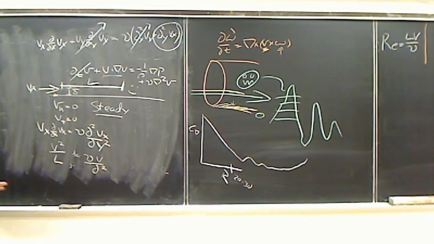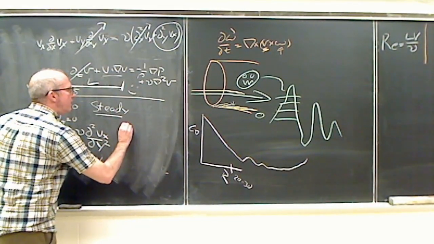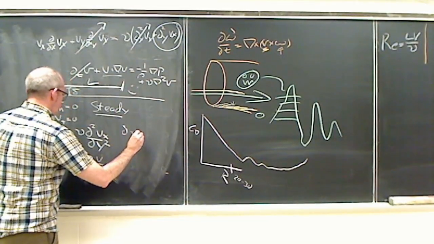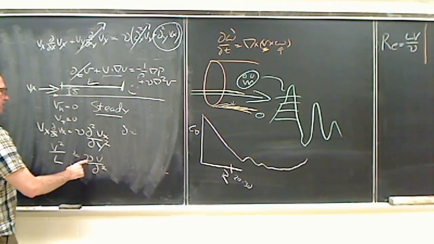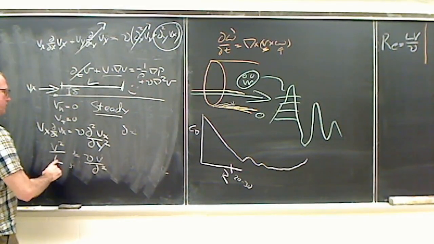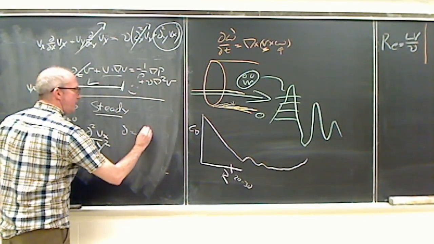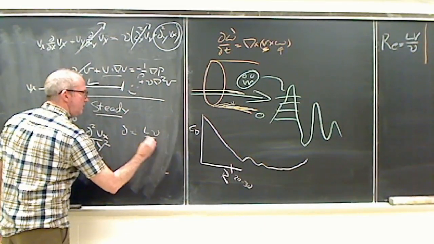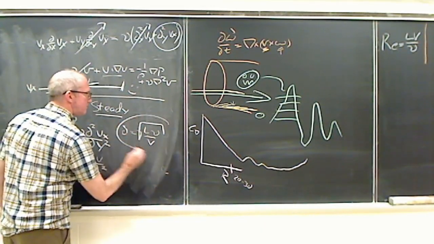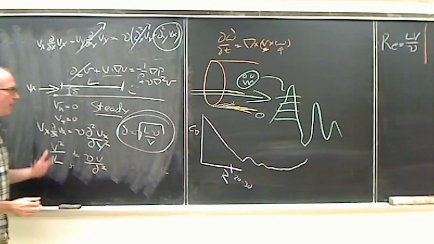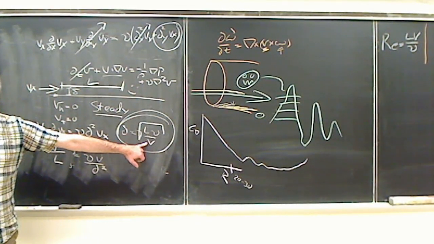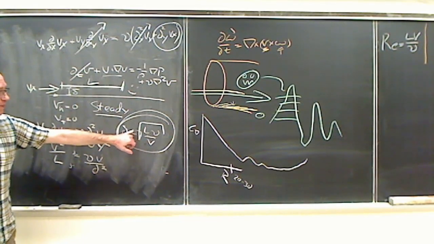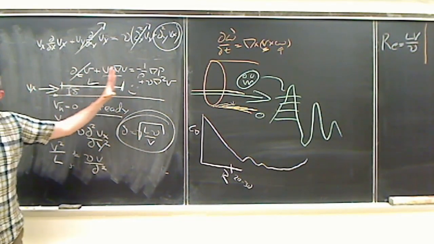So then we just solve for the thickness of the boundary layer, and you get that delta equals a v gets canceled, a nu gets canceled, a nu goes down over here, and you're left with L nu over v, square root of that. So the boundary layer gets thinner as the velocity gets higher, and thicker as you move downstream.